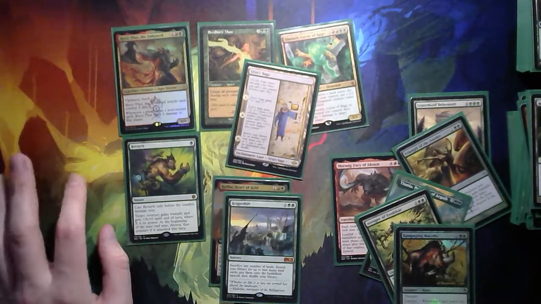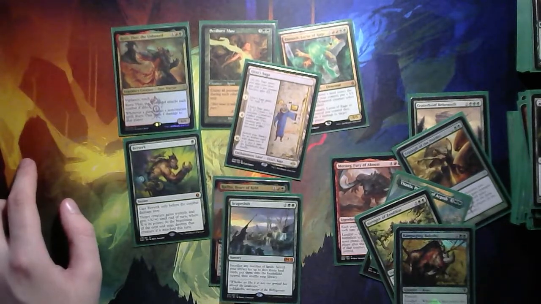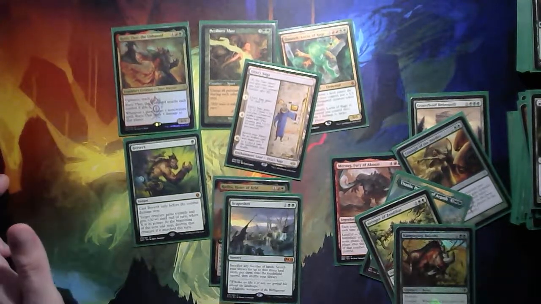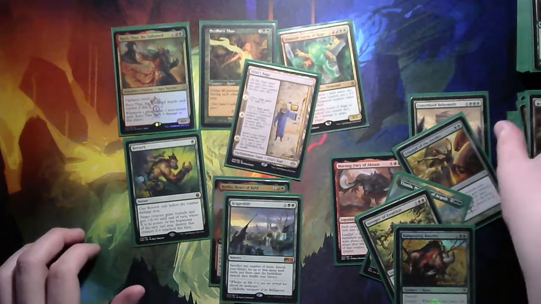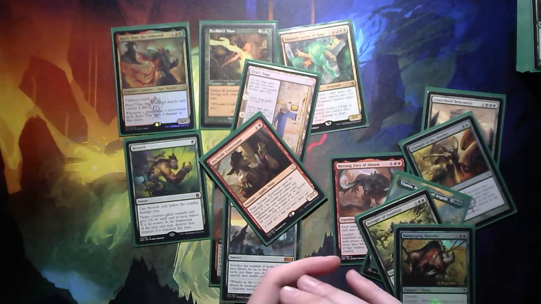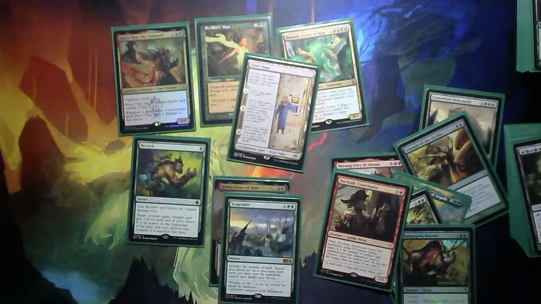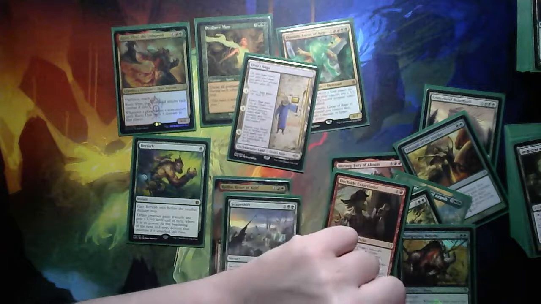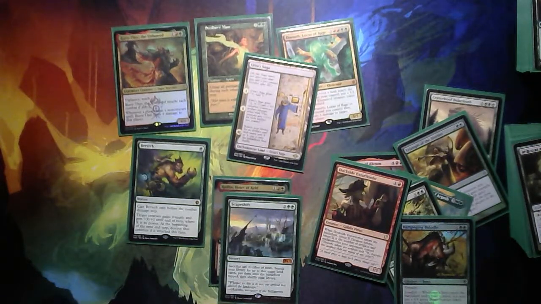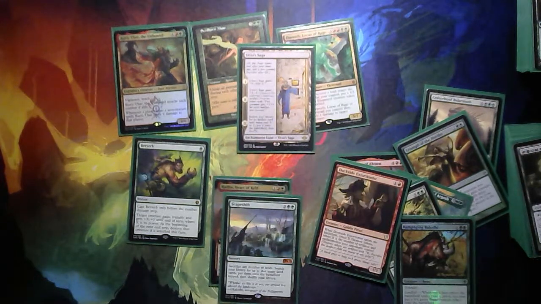I can have 3 3/3s, 4 4/4s, right? That's 9 power, 16 power, 25 power, 36 power. You know, it can go pretty nuts. And then get a Dockside Extortionist in the mix, right? If Dockside Extortionist makes 7 treasures, right? A normal Urza's Saga, I'd have 2 9/9s. If I have 5 constructs and I make 7 treasures, I now have 5 12/12s, right? The more activations of Urza's Saga I can get, the nuttier it gets, right?